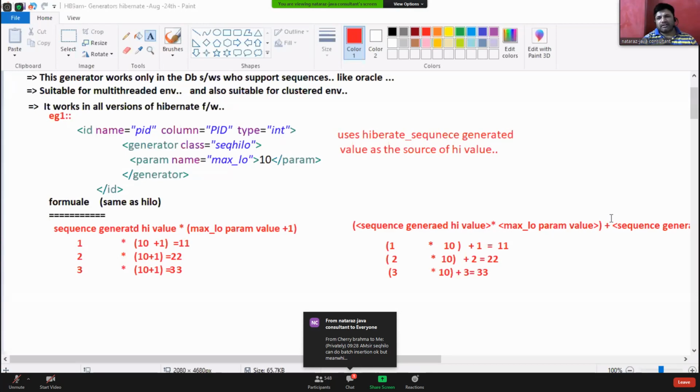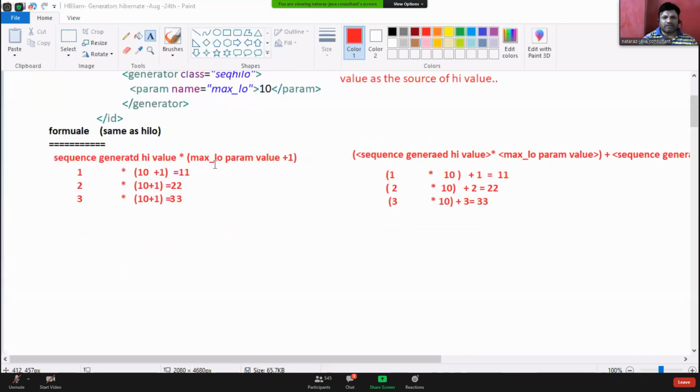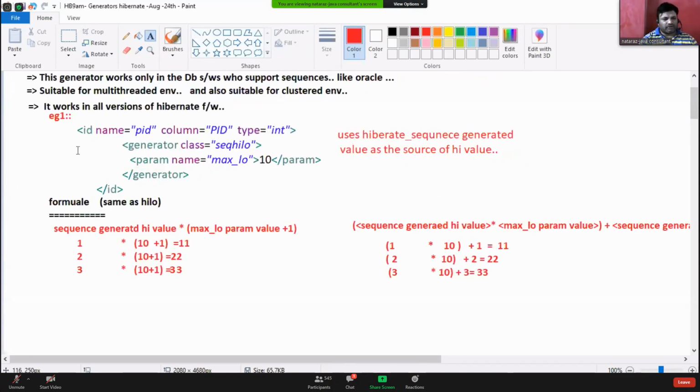Everyone read this one. Sequential batch processing, but meanwhile another request came for record insertion. Problem now, because until the batch insertion is completed, how can the DB give the next value? No, not like that. It can give the next value. Who said? It will collect the next value and go for the next one, because the sequence is generated incrementally, like 501. Fine. I don't think there is a problem in a multi-threaded environment in batch processing also. Right, boss. Okay, this is the formula.